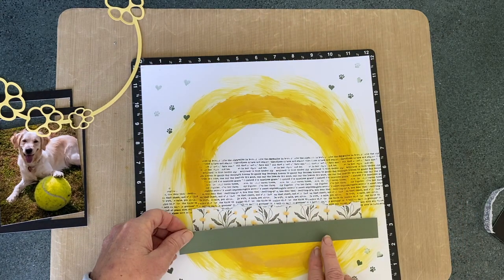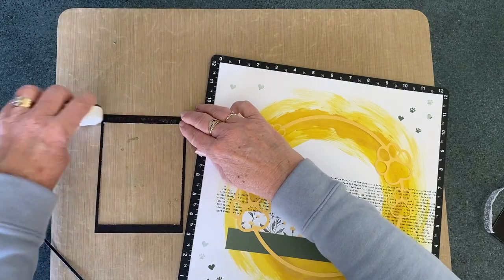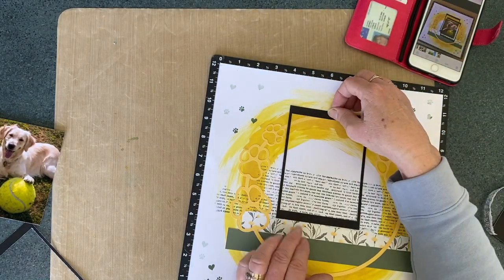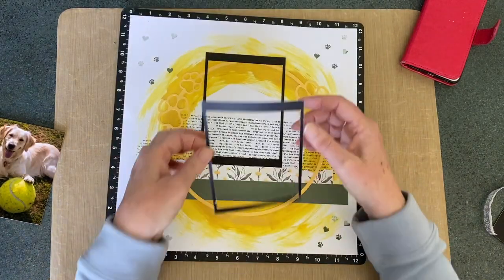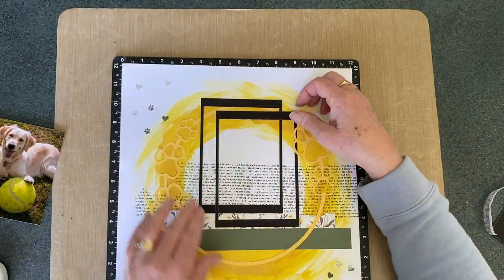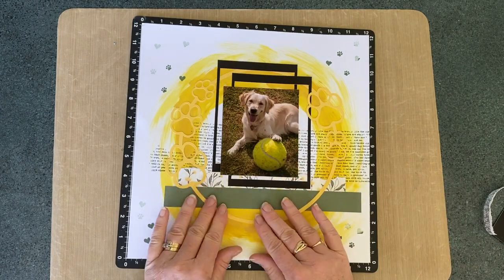I'll go ahead and stick this down, and while I'm doing that I'll just remind you that this is a hop and it's really good to watch everybody's video and see their take on the sketch — I'm sure there'll be some interesting things to see. You can see how having that photo on my phone is quite handy to refer to occasionally to get everything back in the right place. The frames were quite tricky to get right, but once the photo's in I'm happy we're back to where we were with the embellishments all done.